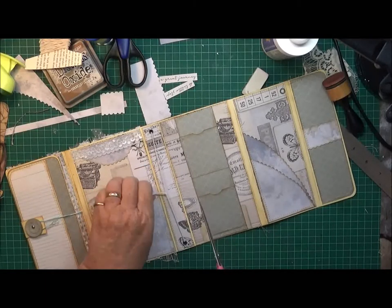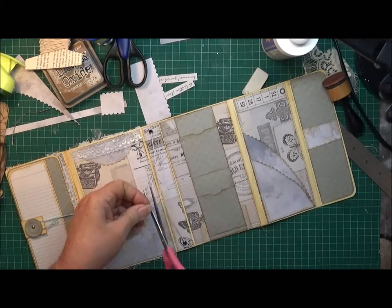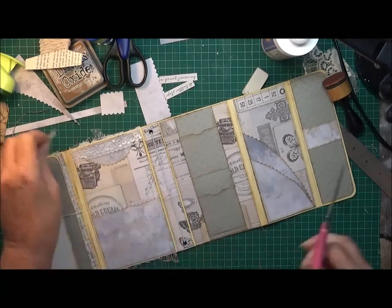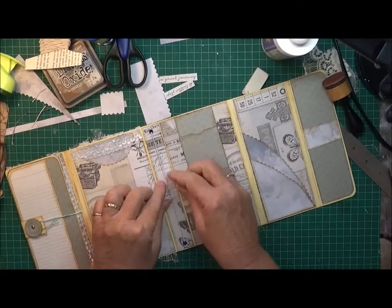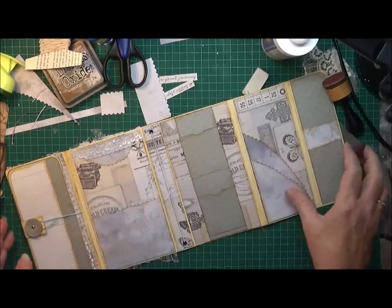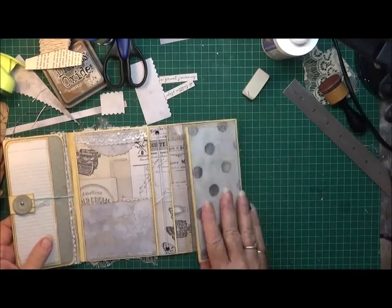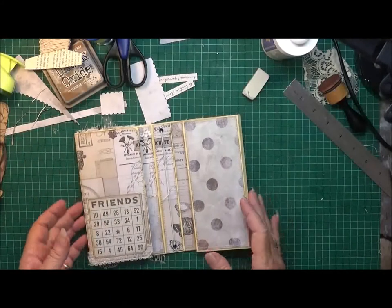I don't know if you want me to show you how to make the actual journal part. It's very easy. I suppose I could. Why not? Okay. All right. But that's it. How cool is that?